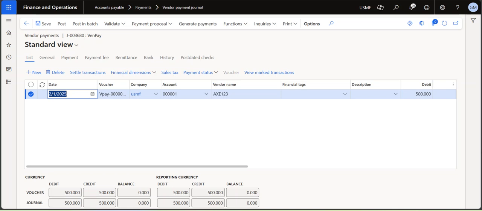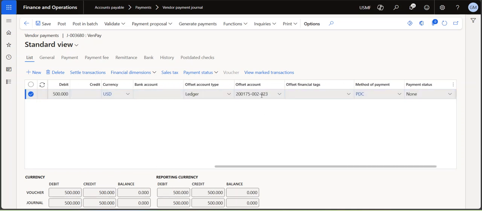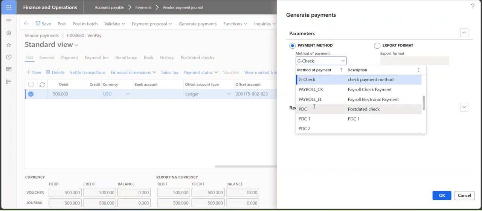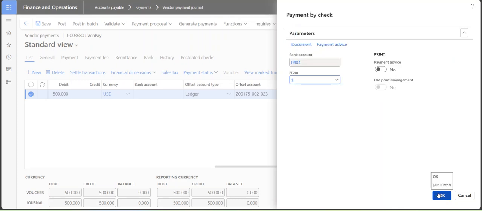Once you have selected the method of payment as PDC, the check and account number will be populated, and you will click on generate payment. Here you will select the method of payment as PDC, select the respective bank account, and click OK. Then a check number will be assigned to this transaction.